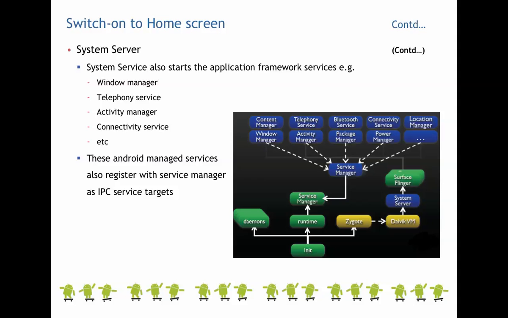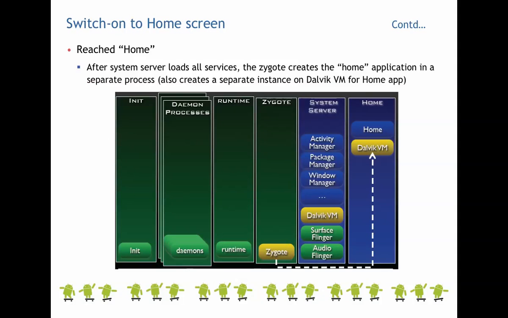and once all the core libraries and framework components are available, your home screen application will start in its own process with its own instance of the Dalvik virtual machine. From the home screen, when you start a new application, a new process will be created for the application with its own instance of the Dalvik virtual machine. As simple as that.